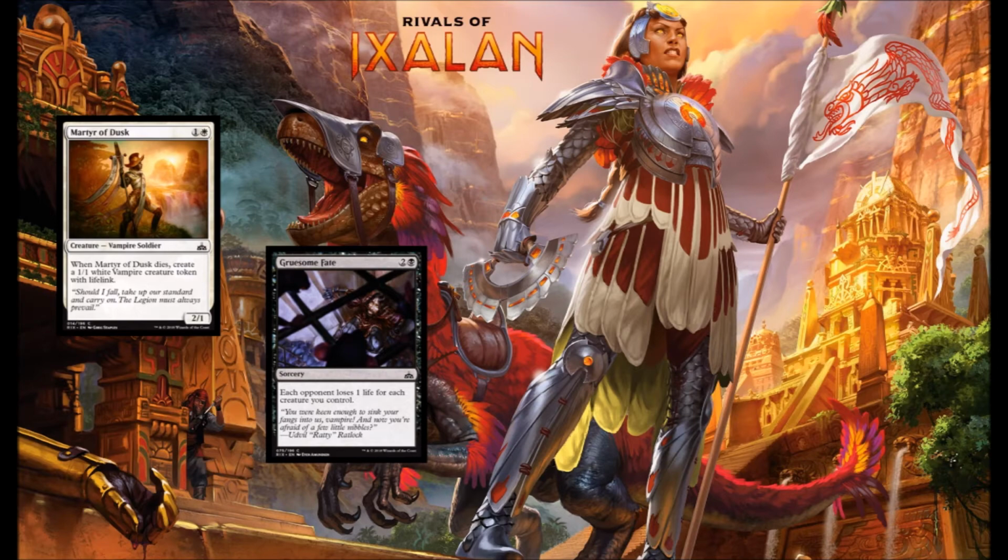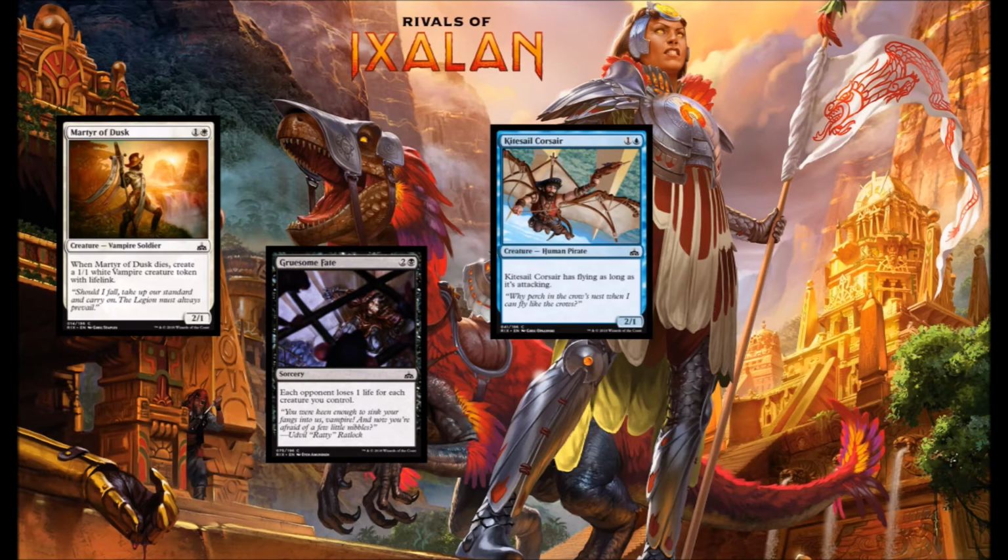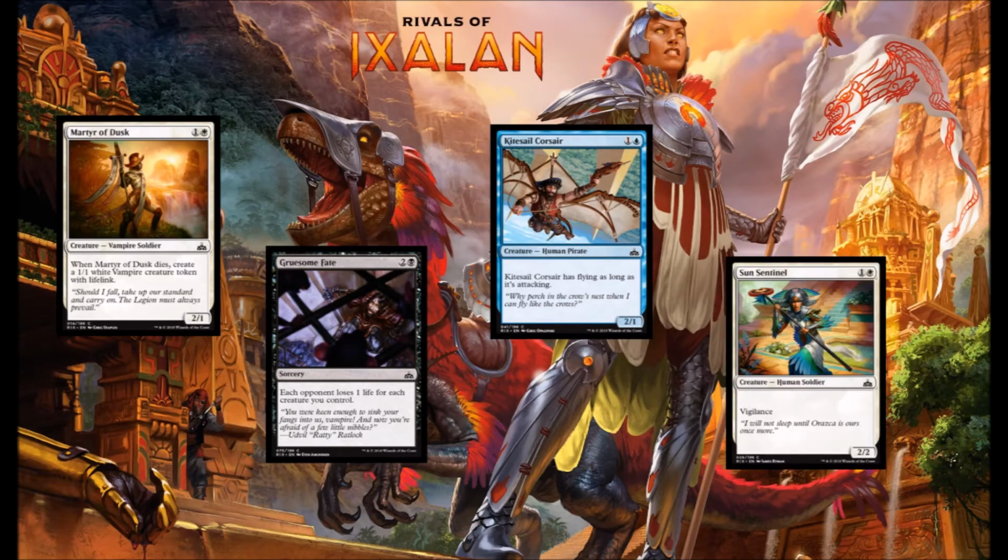Next we have Kitesail Corsair, blue and 1 for a 2/1 human pirate, which gains flying if it's attacking. This is another card that I like in aggressive decks. If you're playing that blue-red aggressive pirate deck, this guy's just going to be a 2/1 flyer for 2. Next we've got Sun Sentinel, white and 1 for a 2/2 human soldier, which has vigilance. I like bears in my limited decks. I like bears with abilities even better, so you'll definitely find a copy or two of this in some of my decks.